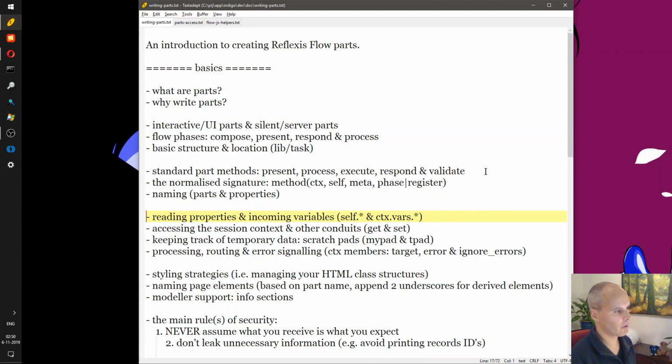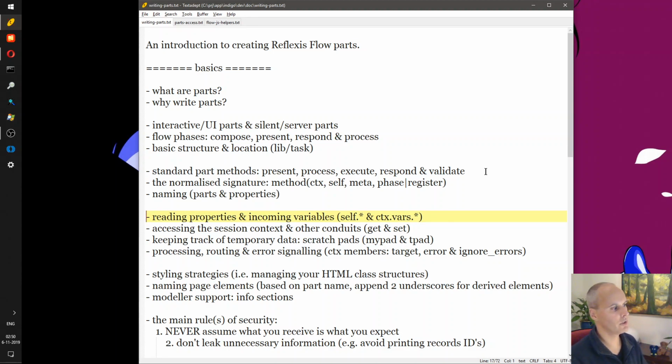When you write parts, obviously the part properties control the behavior of your part, of your component. So you need to be able to read them just as much as you need to be able to access any incoming data, any incoming variables.